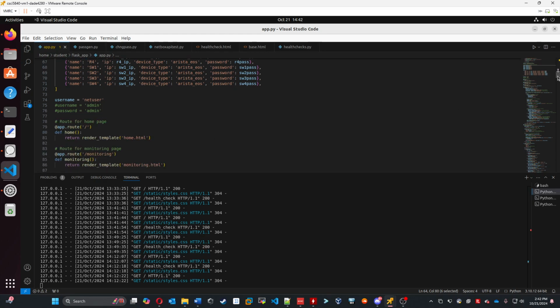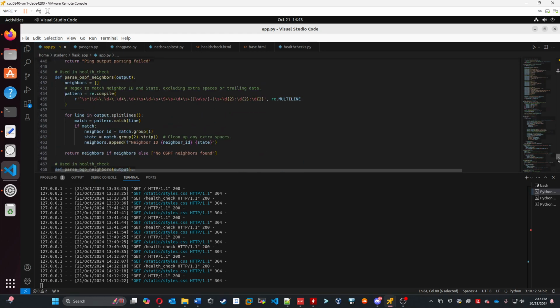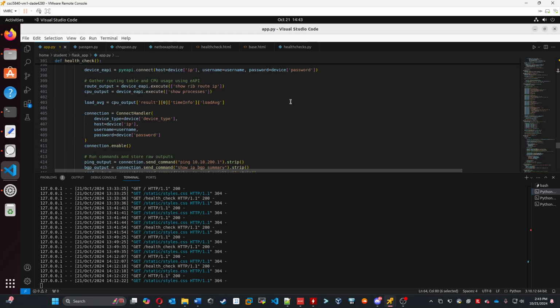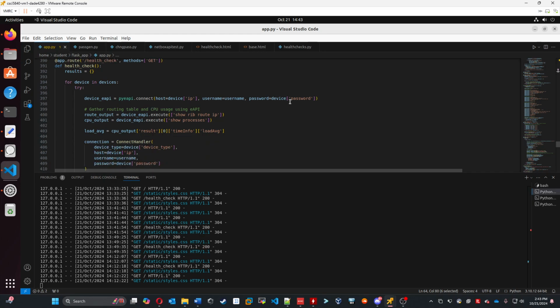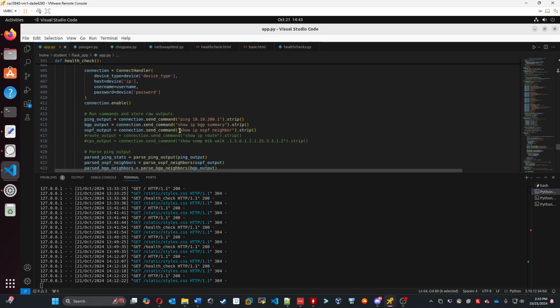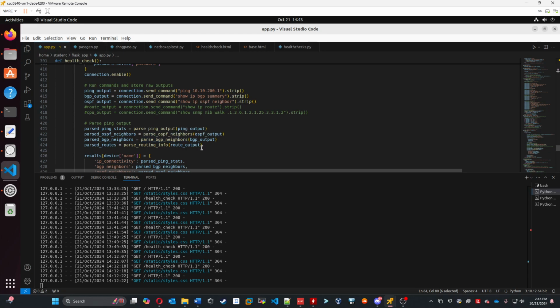Moving on to some of the health checks. Here I'm largely just running some show commands to ensure that different things are running and that the neighbors are consistent, so that I can quickly click on my website to show that I still have the correct neighborship. I can still ping my management IP, and check other things like CPU utilization to make sure nothing's running hot.